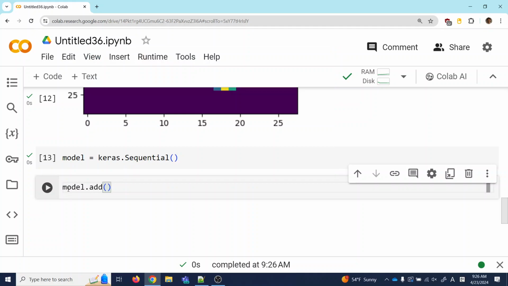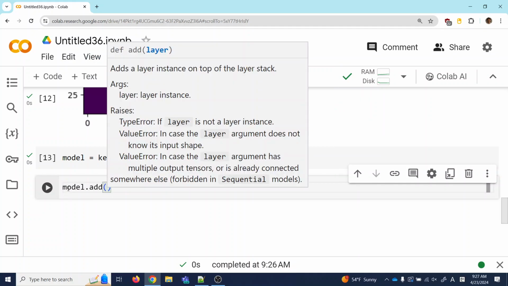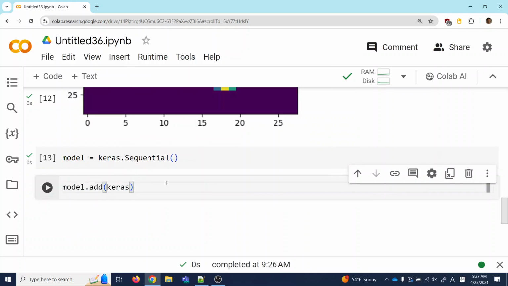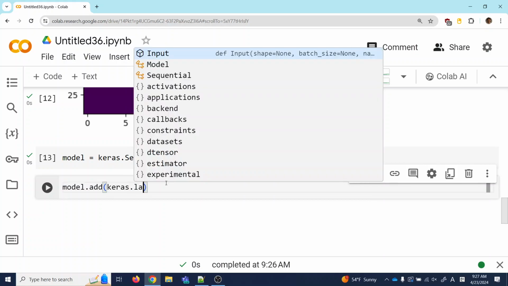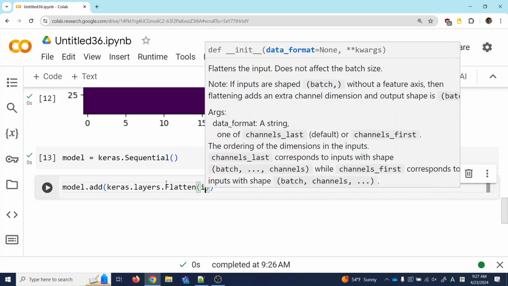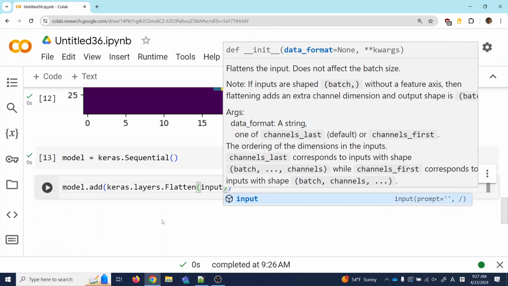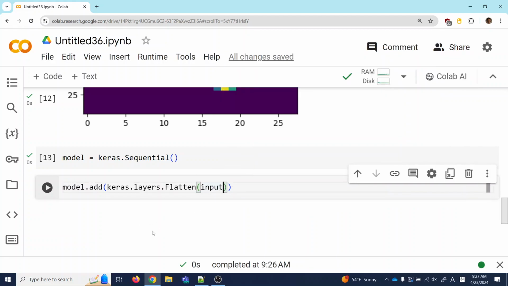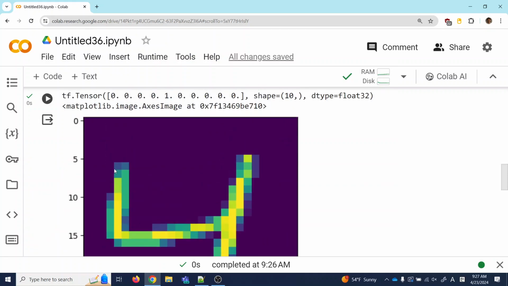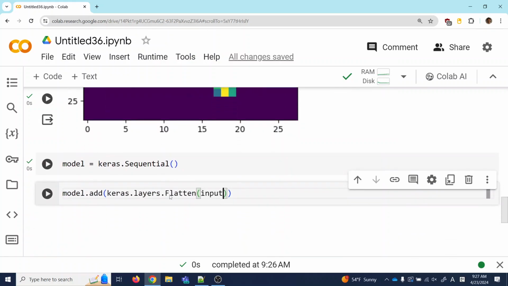Now what we want to do first is add the flattening layer. So I'm going to do model.add keras.layers.Flatten. When you draw the schematic picture of the machine learning model that we use, this flatten layer is really not needed, but the problem is that we have a two-dimensional array, right? And when you build Keras layers, it's very sensitive to the shape of the input.